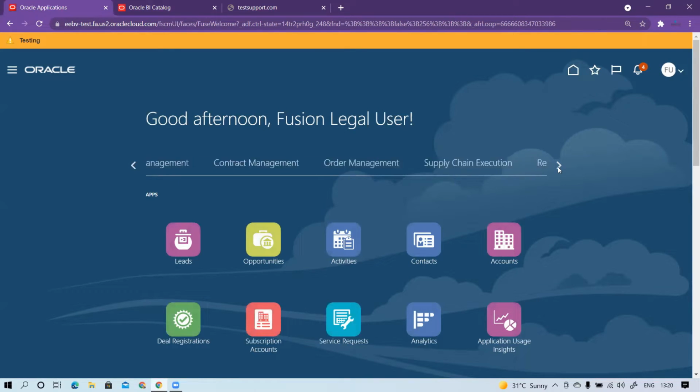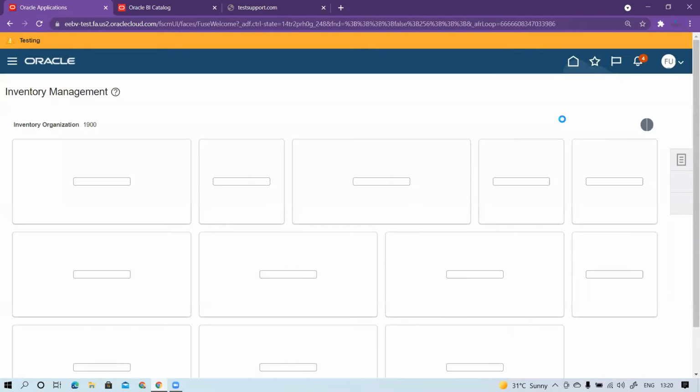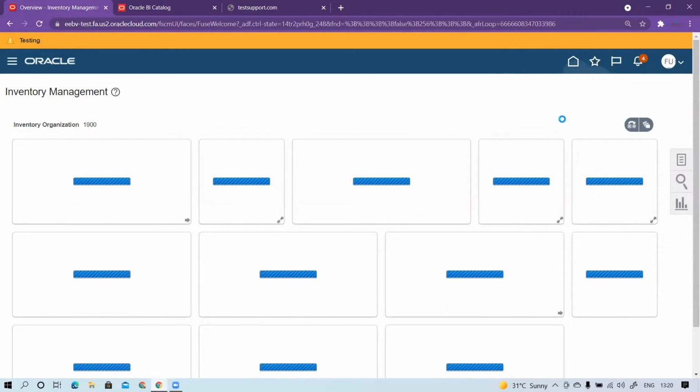Let's assume this is related to inventory. So I have to go to supply chain execution and then click on inventory management. Once I click on inventory management, what I have to do is access my report and assign that report to it.